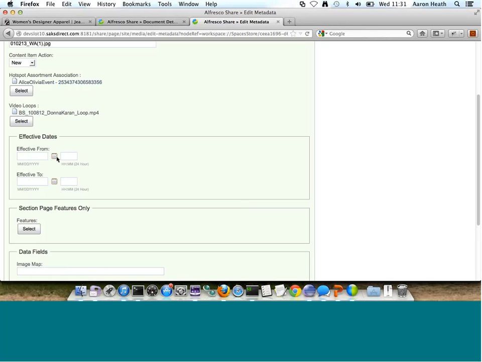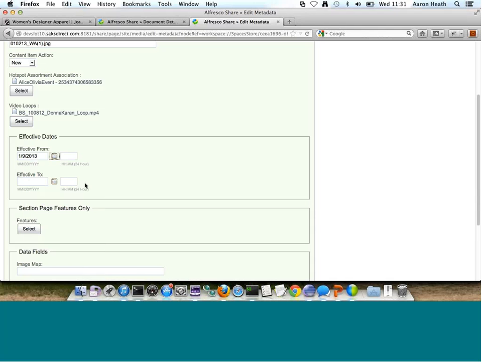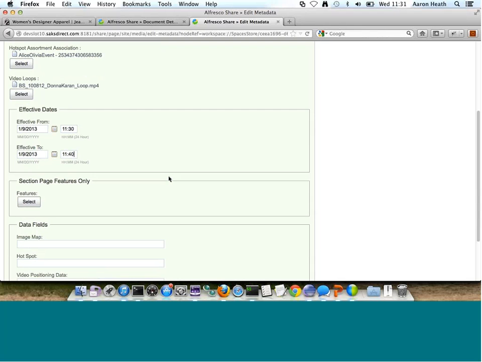The effectivity aspect will give you the start and end date and time. So all of our content has to be set up with valid start and end dates, or it will not be shown on the site. We'll go ahead and say today at 11:30, and we'll say it's going to be good until 11:35. We'll go back and check at 11:35. Maybe I should say 40 just to be safe. We'll go back and check at 11:40 to see what happened.